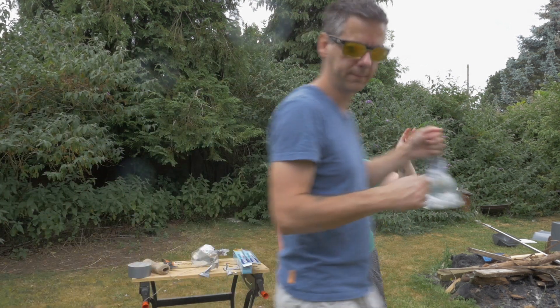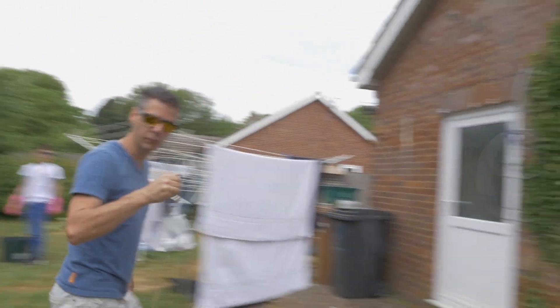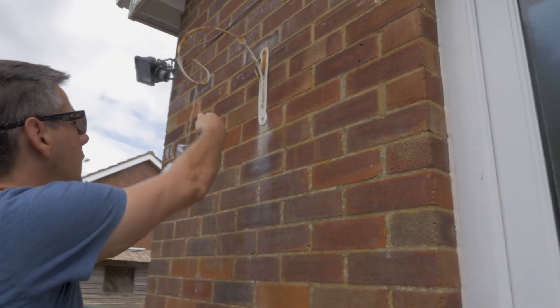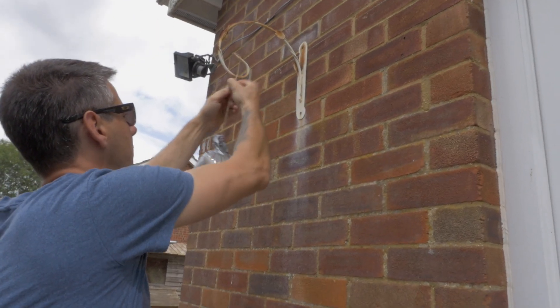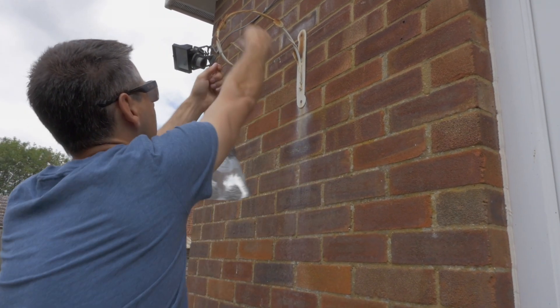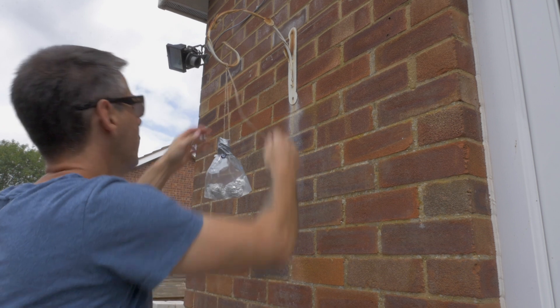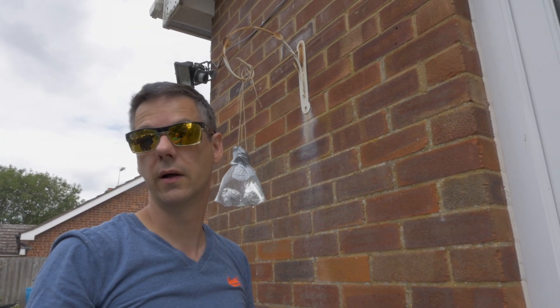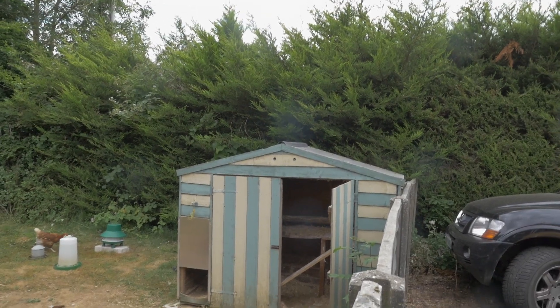We'll bring the camera and hang this near the back door - excuse the mess, we're doing gardening at the moment. I don't know how high up it's supposed to go, so let's just try it there. And we'll give that a try. I'll do one around the front as well, and we'll genuinely let you know in about a week whether it actually improves the situation. We could hang one in the chicken coop as well - that's actually a really good idea. Here is the second one with the foil inside - as you can see it's glittering away.